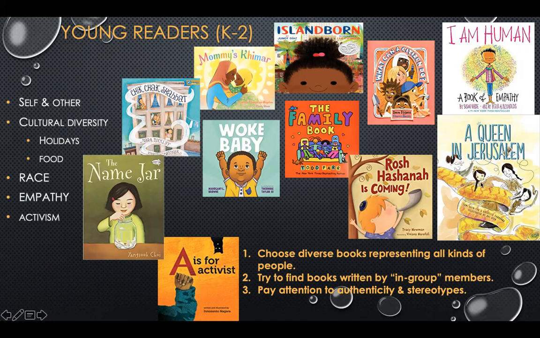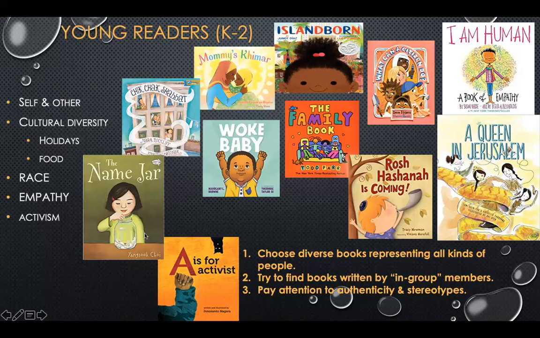A Queen in Jerusalem is about a little girl who wants a gown for a holiday fest. And it is based on a true story of a Jewish man and his contributions to the art world. And so really focusing on Jewish culture and the rich, vibrant history of it and the contributions that Jewish people made even before World War II and the Holocaust are important, and that they continue to make. I really like these books, like What Can a Citizen Do? So it does promote active citizenship, and A is for Activist, which is an ABC book, but it really talks about equality and activism and standing up when you see injustice around you.